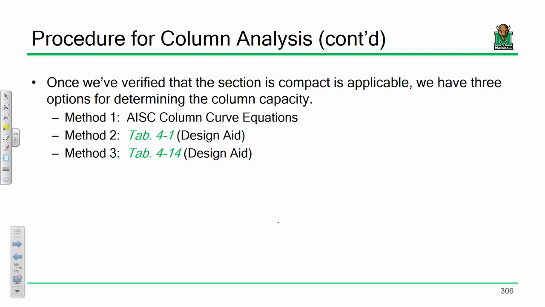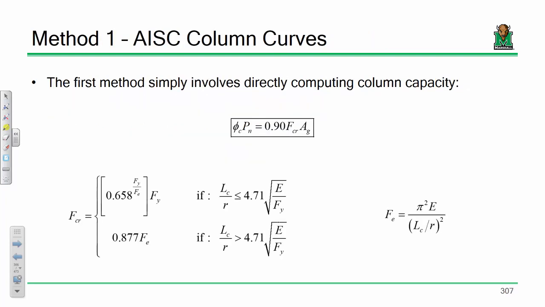Now, there are essentially three different ways to compute the capacity of a section according to the manual. We're going to do all three of them, okay? Now, what ends up happening when you use each of these methods is that they give you slightly different answers. The only reason that you get different answers, though, is because of rounding, but theoretically they would give you the same answers. The first method is to use the equation straight out of the spec, and that's what we're going to do first, and then we're going to use a couple of design aids, okay?